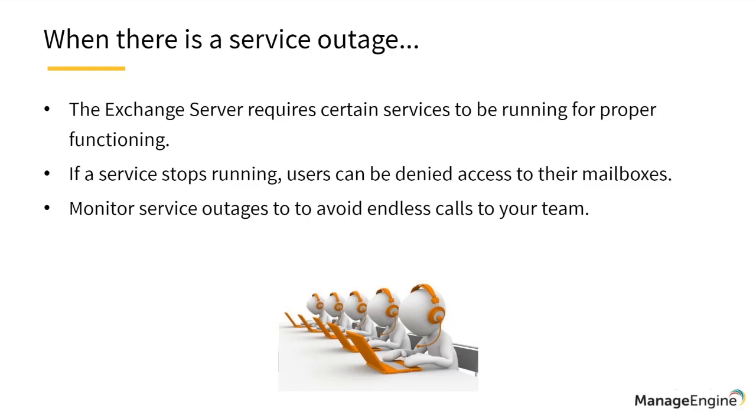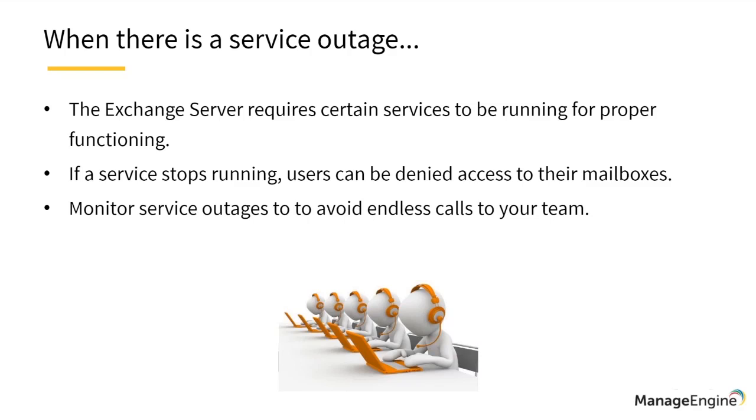And if they are not able to access their mailboxes, they are immediately going to call your team, and you are going to get a lot of calls from a lot of angry users telling you that they are not able to access their mailboxes, which is why you need to constantly monitor the Exchange services in your organization, so that if a service suddenly stops running, you'll know. And I'm not just saying you'll just be monitoring it.